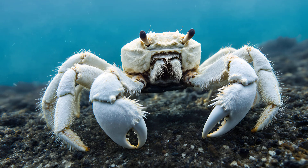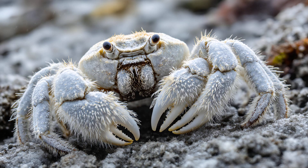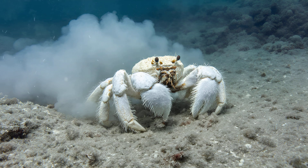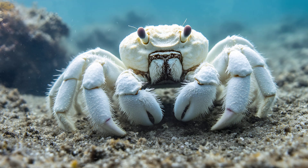Take a closer look at those incredible claws — they're unlike anything else you'll find in the deep sea. The Yeti Crab's claws aren't just for grabbing food; they're actually miniature ecosystems. Covering each claw is an astonishingly dense forest of setae, which are tiny hair-like structures. These setae dramatically increase the surface area available, which is absolutely key to their survival. It provides a perfect home for chemosynthetic bacteria — microscopic organisms that create energy from chemicals instead of sunlight. The Yeti Crab essentially farms these bacteria, providing them with a safe place to live while simultaneously feeding off the nutrients they produce. This remarkable symbiotic relationship is what allows the Yeti Crab to thrive in such harsh, nutrient-poor environments.